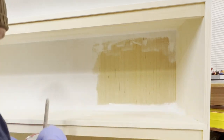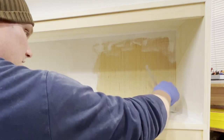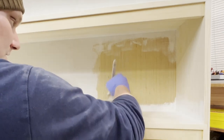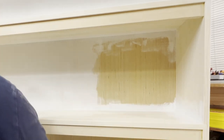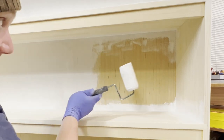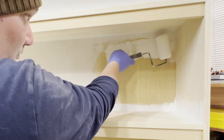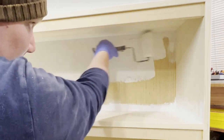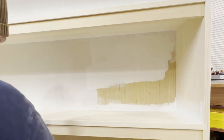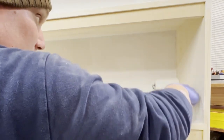So I could go around and work all these edges and then come back and fill in, or vice versa, it doesn't really matter. But also, whatever areas you touch, the light spots, I worry about them drying, and then you put the next coat on. So you want to keep a wet area, continue painting in an area, that way it keeps it all similar to working a wet edge. But I'm just applying, and then you can go close to the edge.